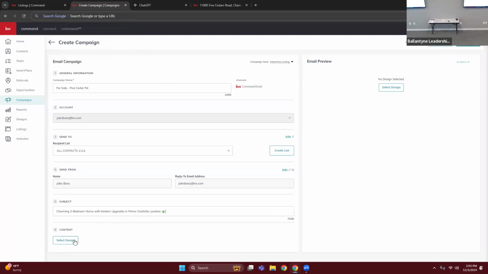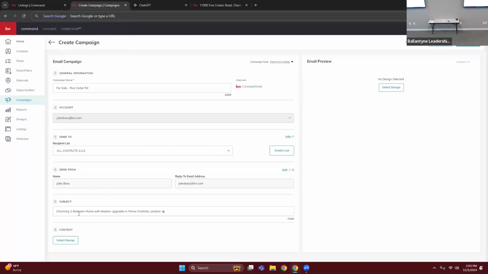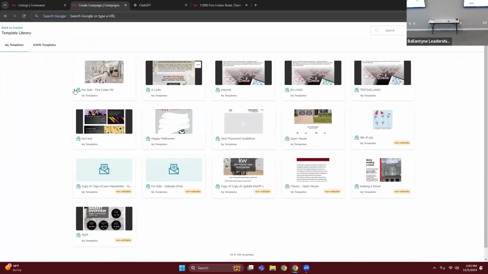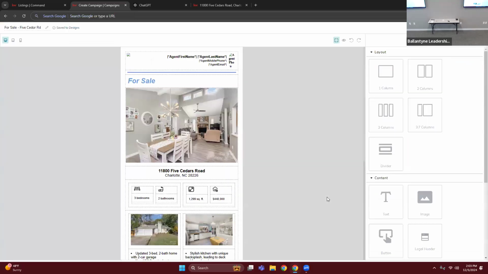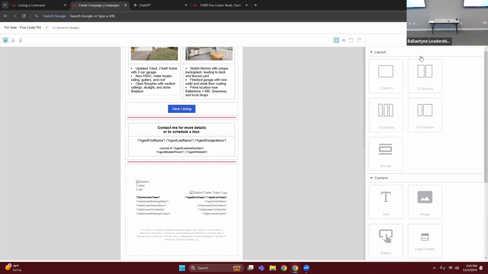Now the last thing is to actually select that design. I just click select design under 6. And then it's pulling all our email designs. So we're not going to see all designs. We're not seeing our social post here, we're only seeing our emails. When you click on it, it does allow you to make some final changes if you'd like, but we can simply click save and close to move us back.